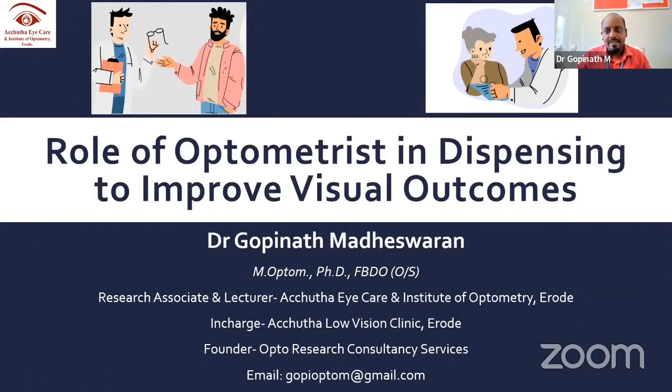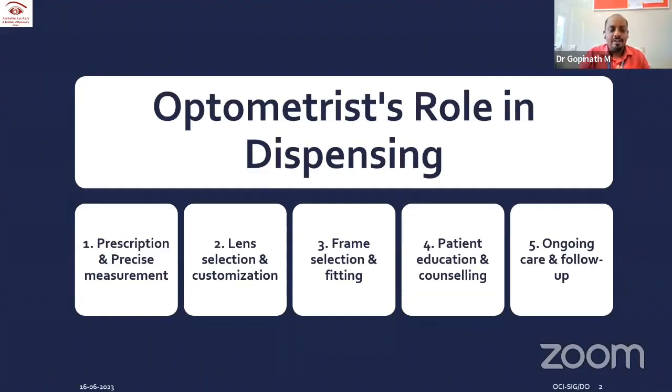As was explained by Lakshmi, the talk is going to be more towards how you can improve the visual outcomes as an optometrist in terms of dispensing. I'm not going to touch upon how to measure. Rather, if you do not measure it in a proper way, what is going to happen? That's how the entire talk is going to be. I'll talk for 25 to 30 minutes, and later on we can take up the questions, as Harshada was telling.